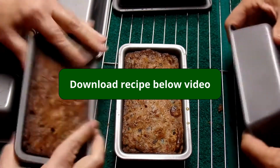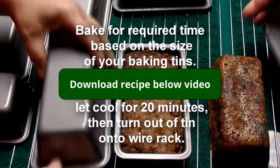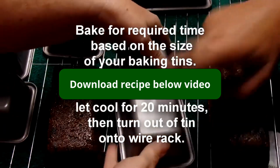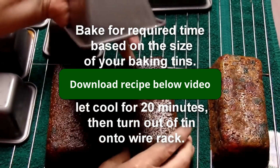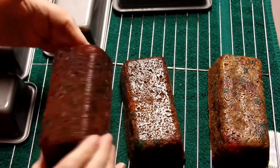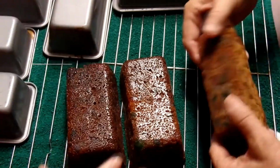I've got these all done, but these tins have been removed from the oven and allowed to cool for 20 minutes on the wire racks. You can sprinkle them with the brandy, sherry, wine, whatever you're going to be using at that point, and then you'll be doing that again.